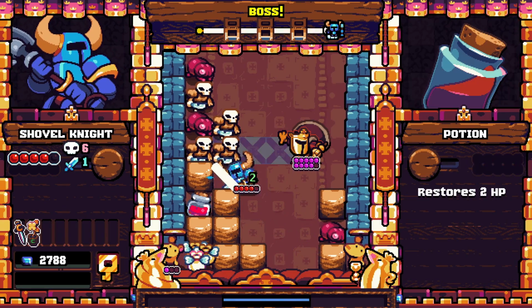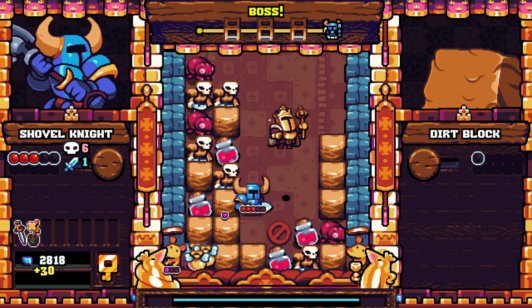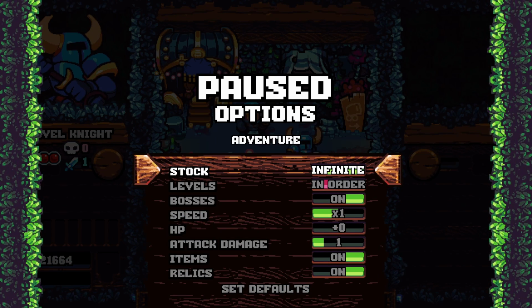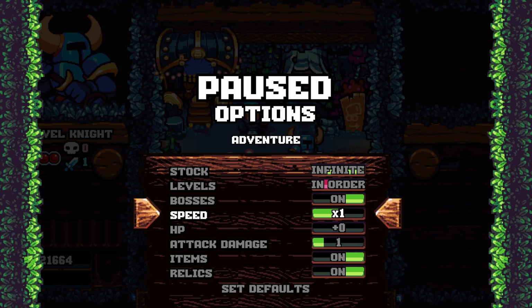The developers knew that people would like to play the game in different ways, and lets the players customize a lot without losing the ability to still earn achievements. The option I played around with the most was the stock option. I started the game with the one stock mode, but it ended up crushing me, so my runs usually ended only a few stages in.